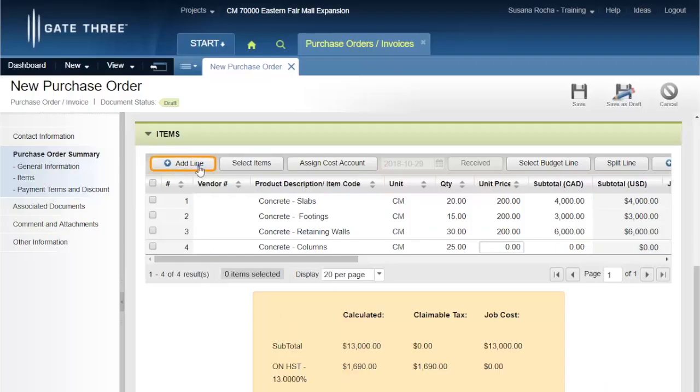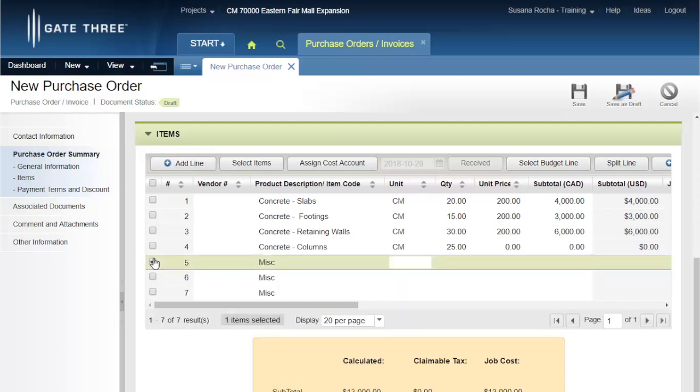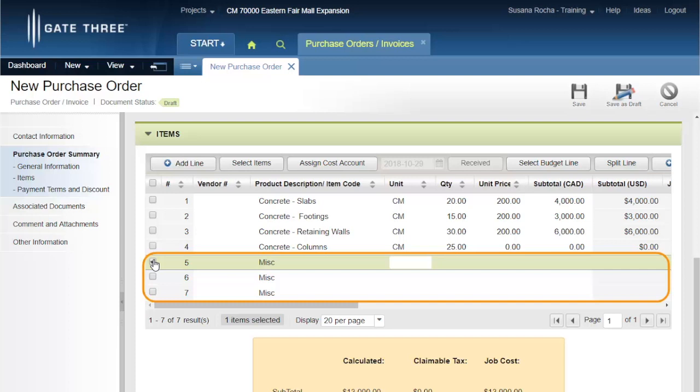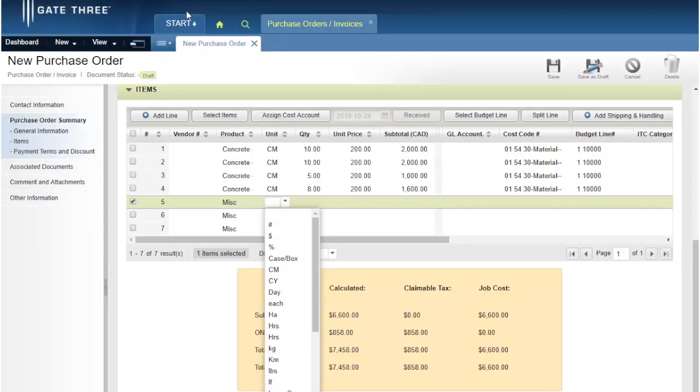If necessary, click the Add Line button to continue entering additional items to the order. By default, 3 lines will be added. Enter the information in the editable fields. You may also use the Tab key to move ahead through the fields. Add any miscellaneous items such as heating and fuel surcharges, and any supplementary products or services that you wish to purchase. Fill in the editable fields.